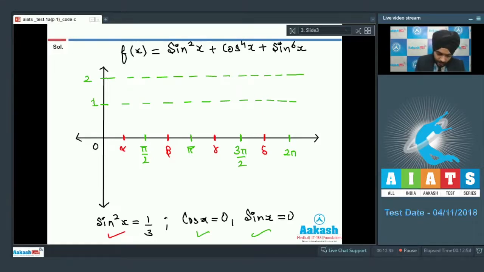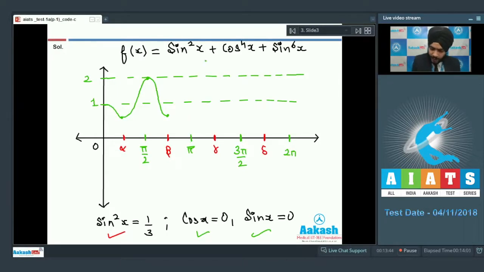As we have discussed, it will be a decreasing graph just after 0 and it will attain a minimum value at the first critical point. So let us say this is the first critical point. 0 is also a critical point. At π by 2 and 3π by 2, it will touch 2 because sin x is 1. This is at π by 2. At beta, again, the value will be the same because sin²x equal to 1 by 3 will give one particular value to this function. So again, we have to drop down till here, same value.